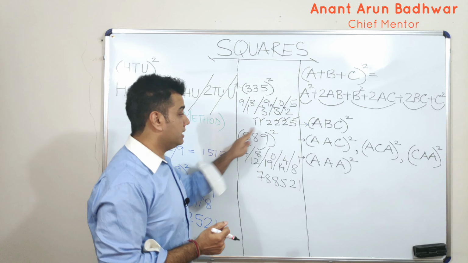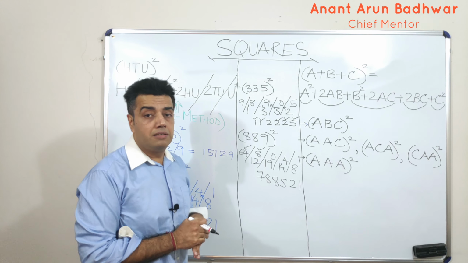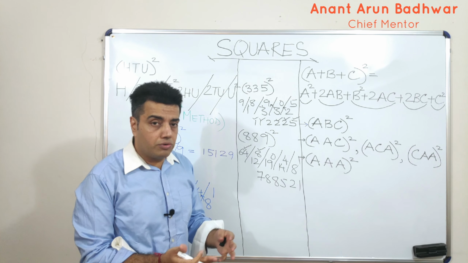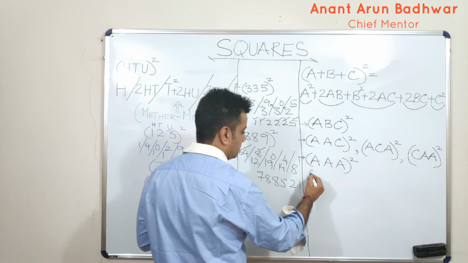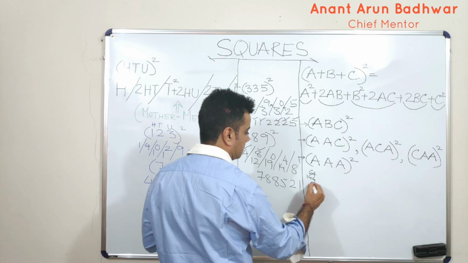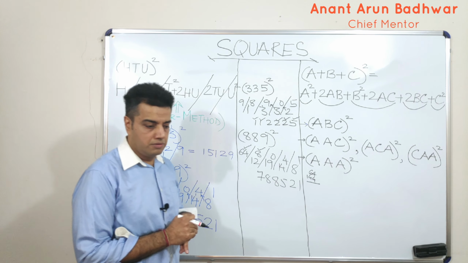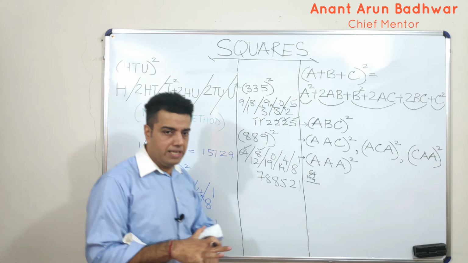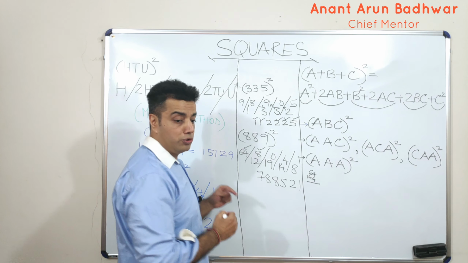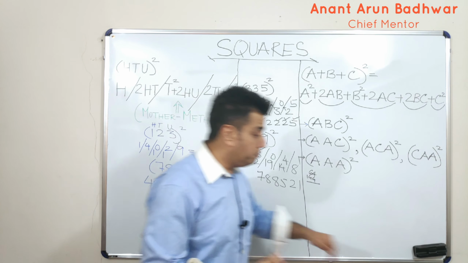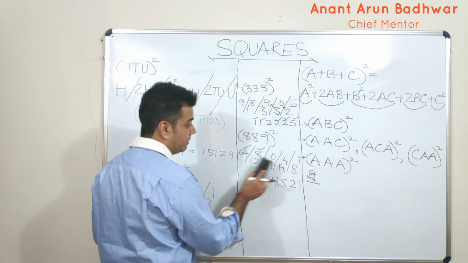How do I get a 144? 9 into 8 is a 72, right? So 144 plus 64 makes it how much? So this should have been how much? Confused? Let's come again. 8 square is a 64. 8 into 8, 64 into 2. So now you would see, if I speed up, I tend to make mistakes. So we will see whether the answer that we have got is correct or not.